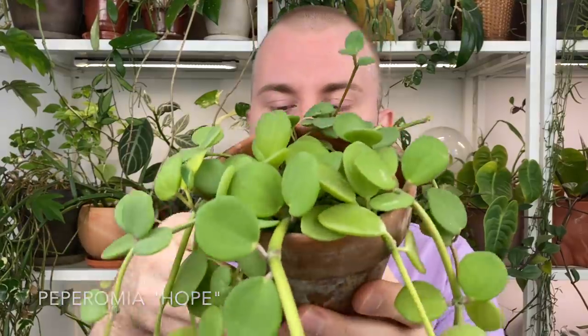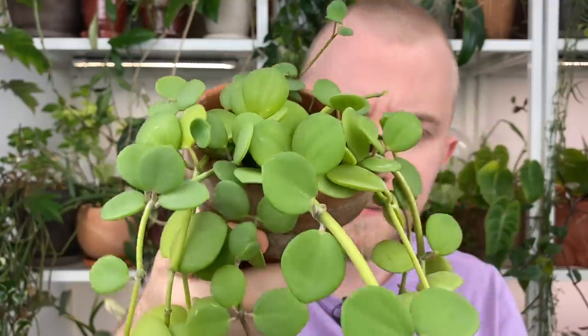Next I'm going to talk about this lovely guy — a Peperomia Hope. It's a little more succulent, but you'd find it in the Peperomia foliage section at houseplant stores. I'm absolutely obsessed with how this plant grows — I love these round, silver-dollar-shaped leaves and the way it just spills out of the pot. If you've been watching my videos, you might recall this was a lot longer at one point. I had it hanging in a south-facing window in my old apartment at six feet long, but when I moved, it wasn't simple to transport something so delicate at that size.